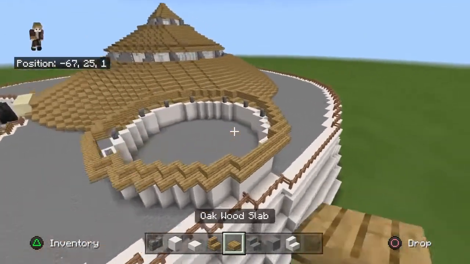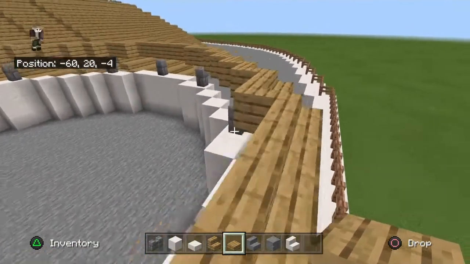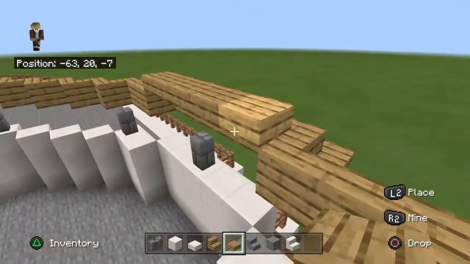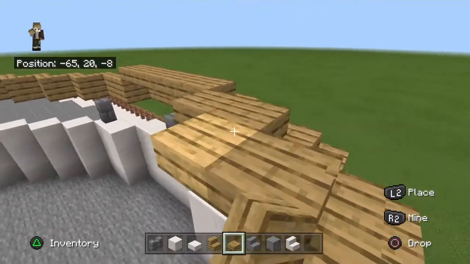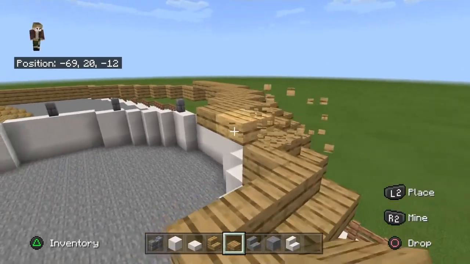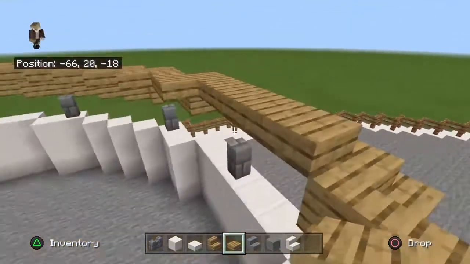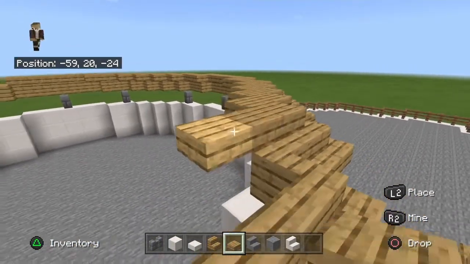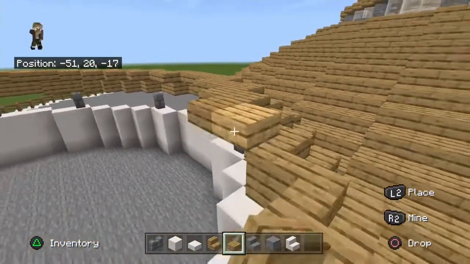So the next thing you want to do is grab your slabs and you just want to build around like so. Except these are all going to be connected. So it's going to be like so. Around like this.